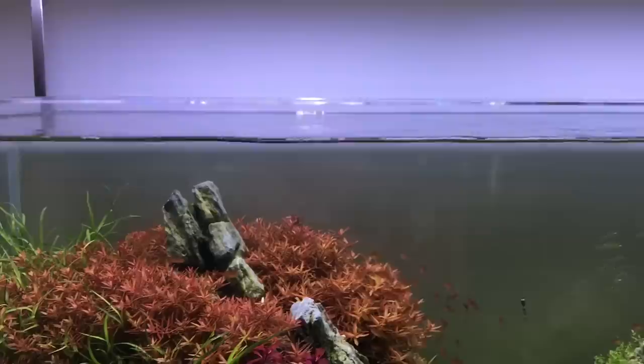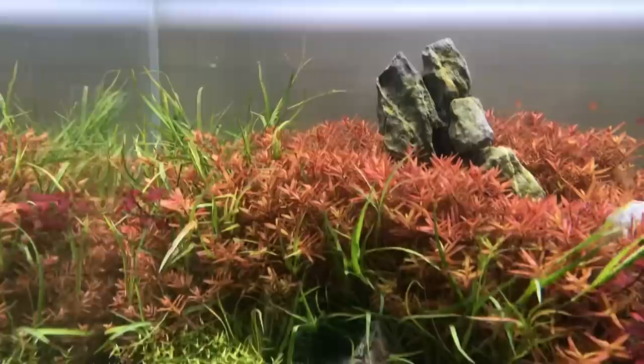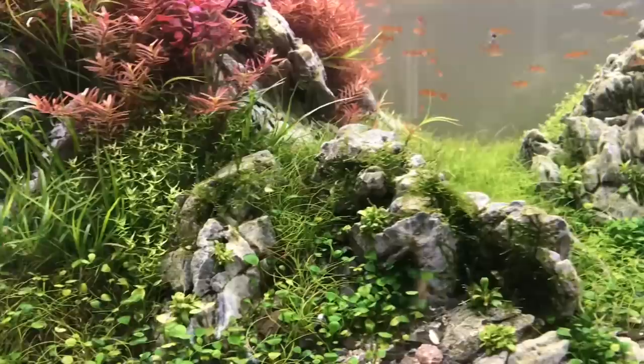Let's go through the plants. We have Rotala haitra — the red plant there. There's some Ludwigia palustris, which is the super red one. And then it looks like Juncus repens, which is the grassy taller plant. And then we've got the Graciolia on the left, that beautiful tight stem plant. And then we've got a carpet of Eliocaris mini mixed in with some Marsalea hirsuta.